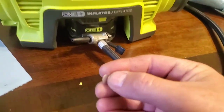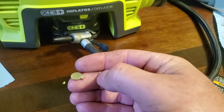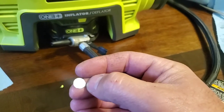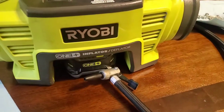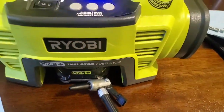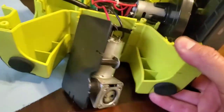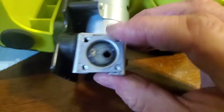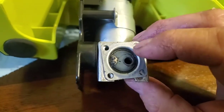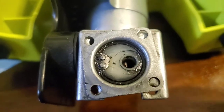Just check that little piece aside. If it quits pumping air, and if you got the knowledge or want to, it ain't that big of a deal. Take this dude apart, and this right here seems to be the culprit. I haven't figured out exactly how to fix it yet. Maybe drill out those in the top of the compressor, on top of the piston, sorry, there's these two little, it looks like maybe pop rivets, possibly.